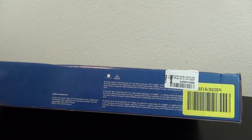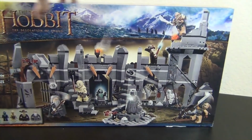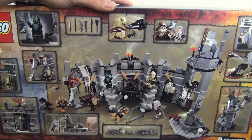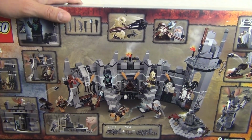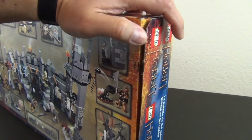Let's see, there's a date on here somewhere. 2013. So about a 5-year-old set. Finally getting around to building it. It's basically a kind of a rustic castle piece that's got some battle going on. So we'll bust this open.